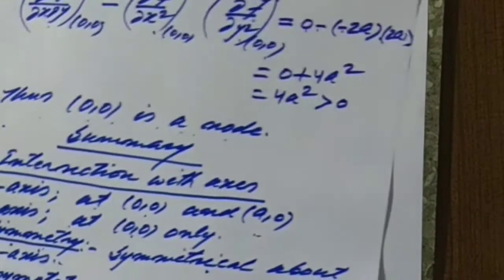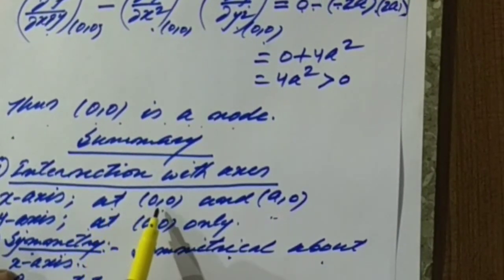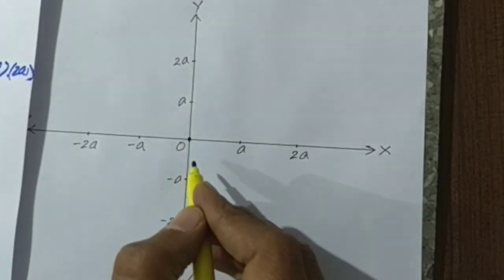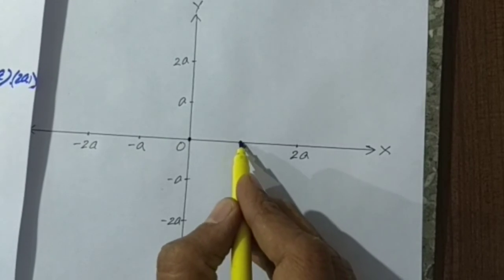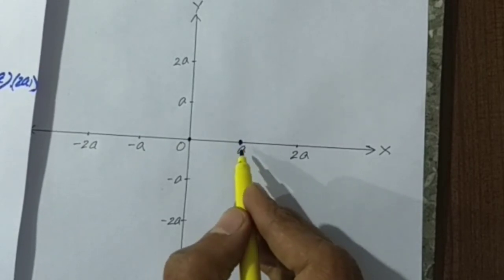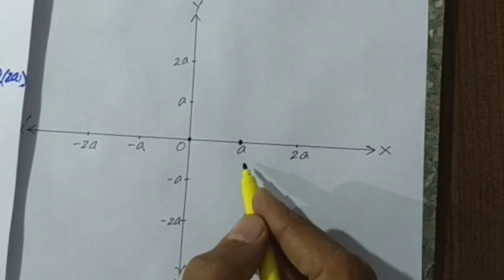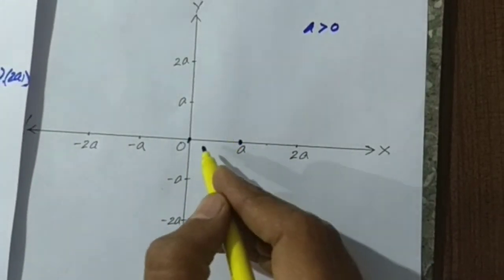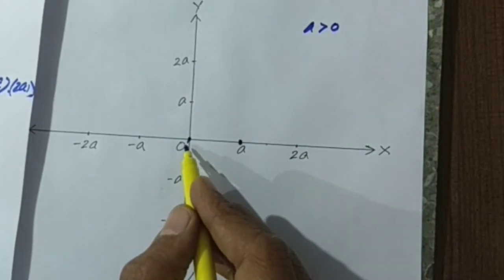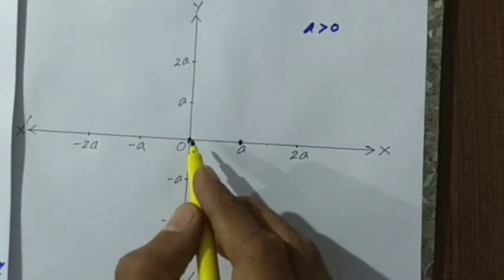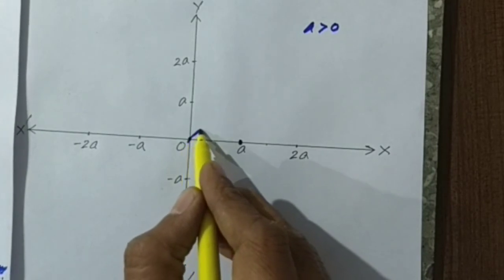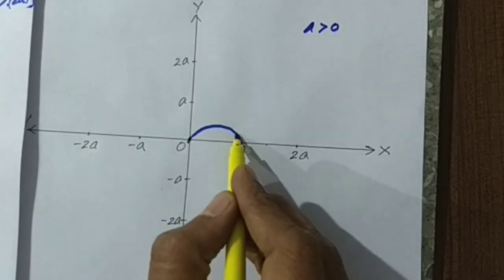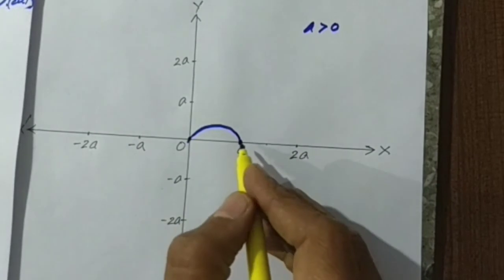So let us start with the points of intersection at the x-axis, (0, 0) and (a, 0). So (0, 0) is the origin, and (a, 0) is the point at a distance of a units from the origin on the x-axis, assuming that a is positive. On the x-axis, these are the 2 points of intersection. On the y-axis, only the origin is the point of intersection. That is clear. So the curve must intersect the x-axis at 2 points and the y-axis at the origin only, 1 point. So say this kind of branch we have.